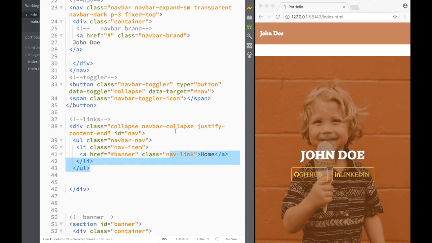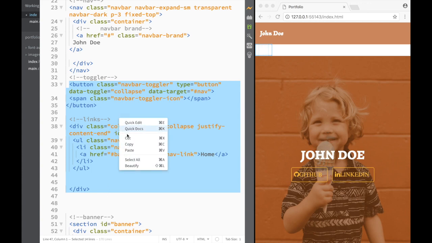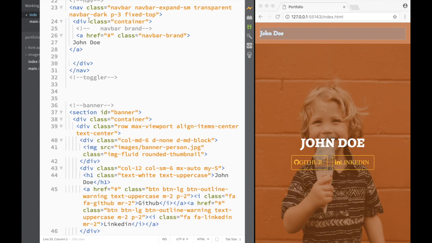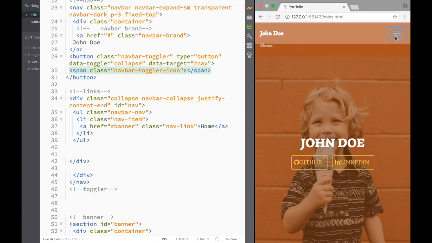And now that we're done with the link over here, what we would need to do is actually copy this, because I've been placing them outside, right? So what I'm going to do is I'm just going to say cut over here, and you can see that I want it over here within this container. So if I paste it over here, now you can see I have my button where I want it to be, right? And you can see that it's going to be working fine. We can toggle it up and down, right? So if I refresh over here, you can see that it's working perfectly like it should be, right?